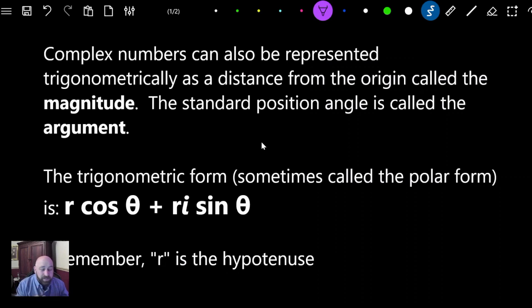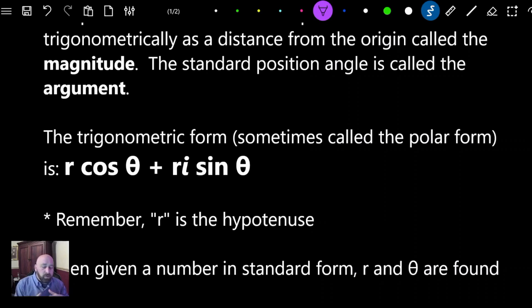So the standard position angle is called the argument. You won't hear me say that very much. I just want to go over that so when you read it, or maybe hear it someplace else, you will know what that means. But the standard position angle, we call it the argument. So make sure you remember what those two words mean whenever you're reading them. The magnitude is the size of the angle. Basically, when we're talking about this complex, we're talking about the size of the angle from origin. Remember, it's from 0, 0 where the angle is going to start.